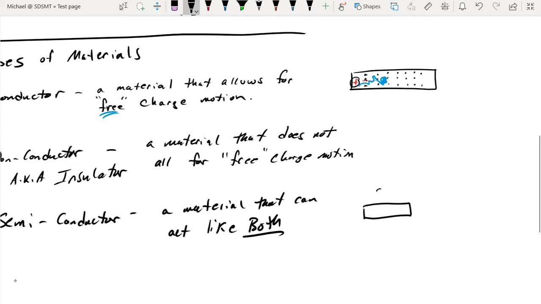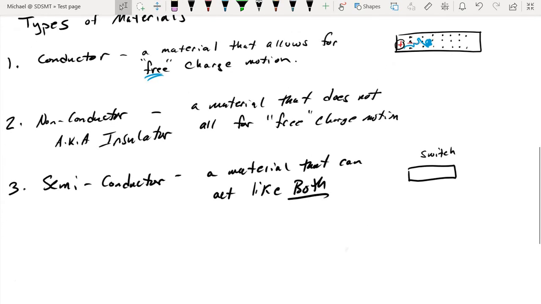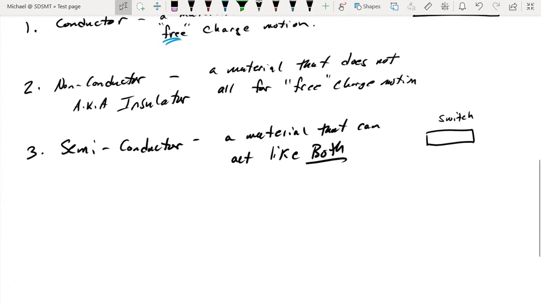So basically, you have yourself a switch within the material, and all that has to be done to turn it on and off is to vary the temperature. There are other ways that you can manipulate the properties of materials: pressure, electric field. There's a whole list of different ways that the properties of materials can be changed. In this case, the primary way is through temperature.